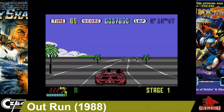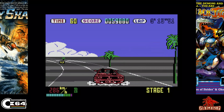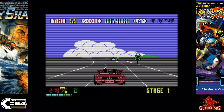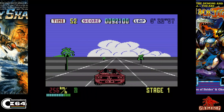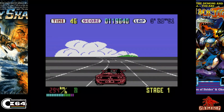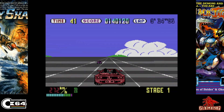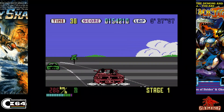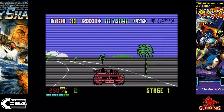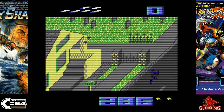OutRun was released in 1988 and published by US Gold. It's another one of those controversial games — you either like it or you don't. I like it because it's got great music; the SID chip did really well in this one. On top of that it's got great handling and a great sense of speed. I'm showing you the European one, and the only difference I can tell is the cars are slightly different.